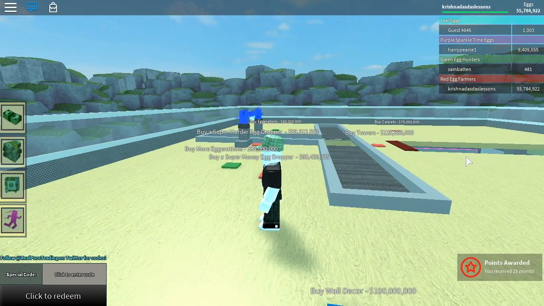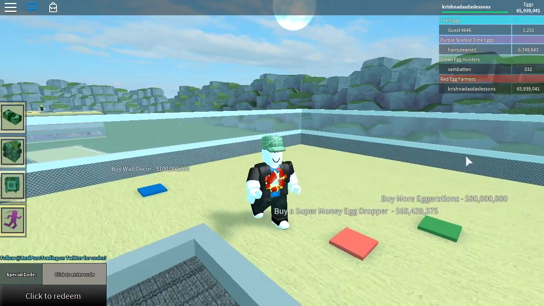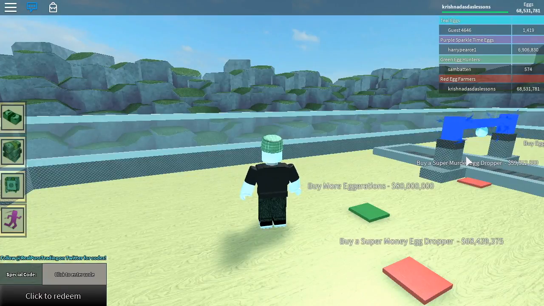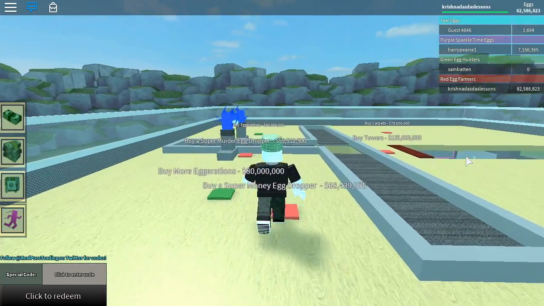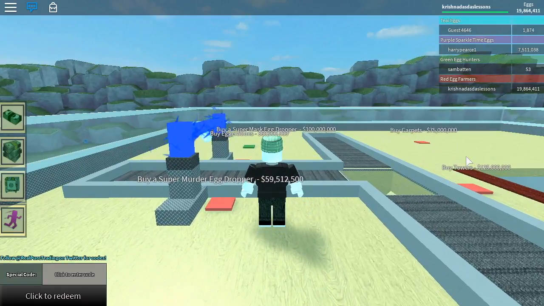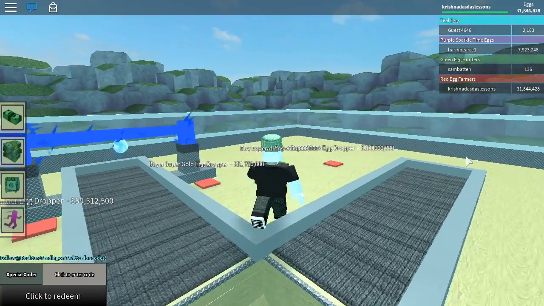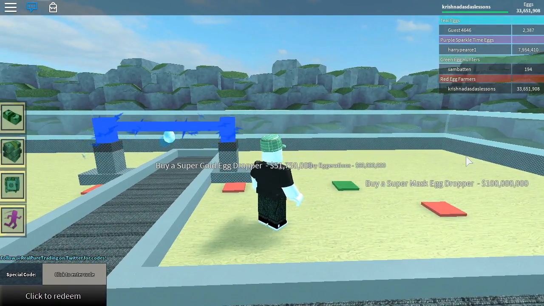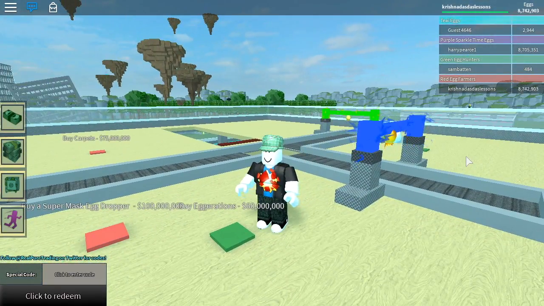I mean, Roblox is pretty popular. Decorations? We need to get the second one. Okay, the super money. Okay, we're gonna get that golden egg, and we're gonna need to get more.